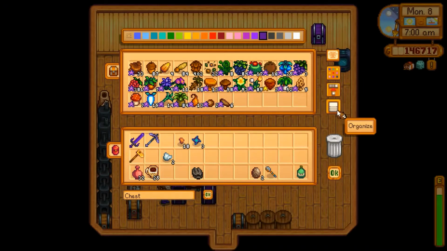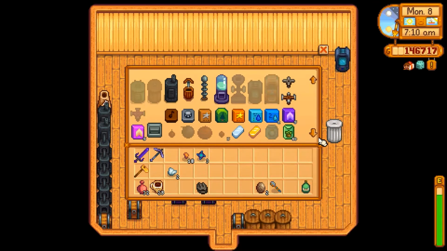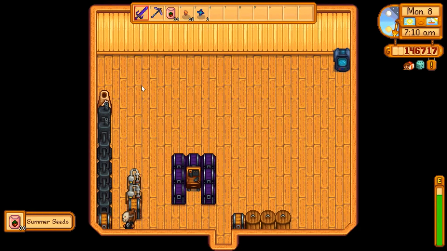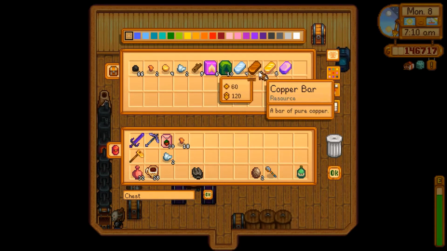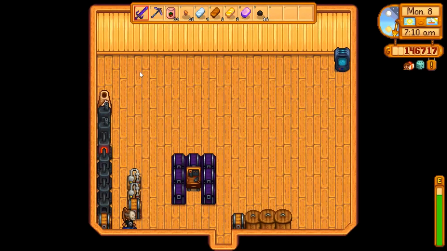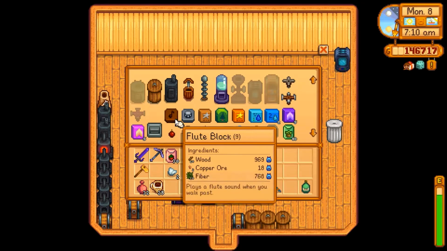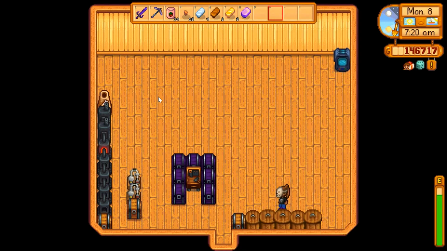So, let's see how much more seeds we can get made today. Okay, I got three more. That's good. And we can make another iridium bar. Okay, so look at all this coal. It's incredible. I'm gonna take 16 because I want to make two more of the preserve jars. It's been a long time coming on those. Put that there and that there.